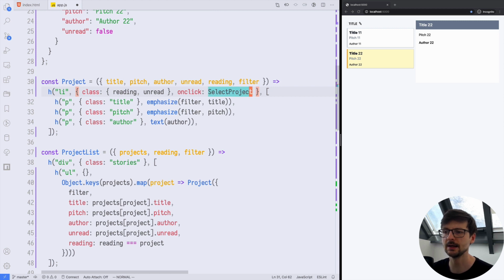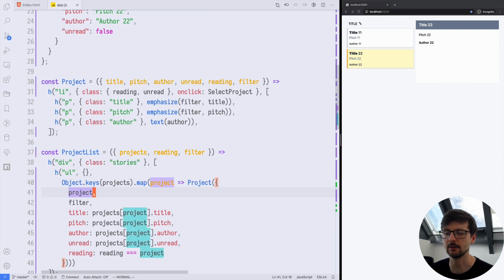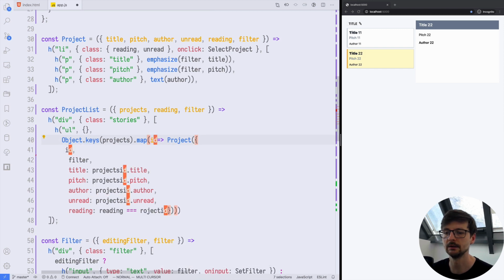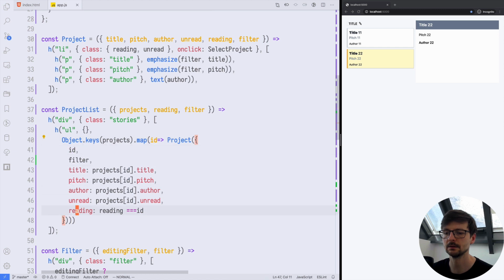But we also need to pass the ID. So we need to know which ID it is. So I'll be passing this ID here. When I'm iterating over projects, I'm getting IDs. So maybe I should rename it to ID like that. And then I'm passing this to this component, so I know which ID it is. I'm accessing it here.